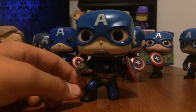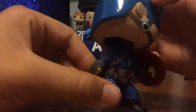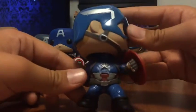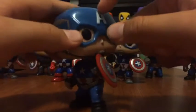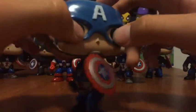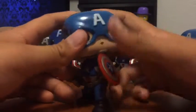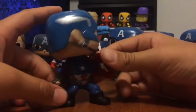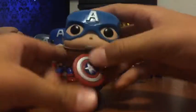The final Captain America pop — once again a different body pose, but the body's exactly the same as all of them. The only difference is he's in a different pose. This came in a two-pack from the Marvel Collector Corps box. He came with Iron Man. He's in this cool pose, like Iron Man was shooting a laser at the shield and it would deflect. This is another one of my favorites — I really like it.